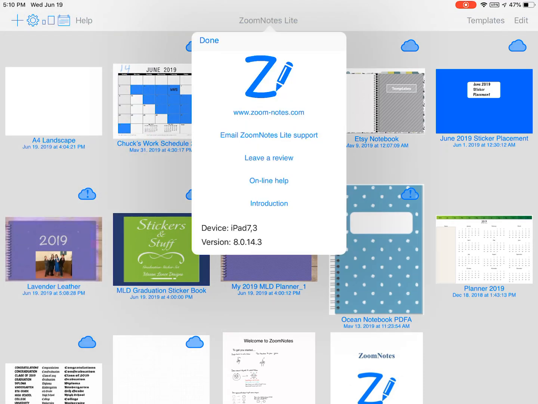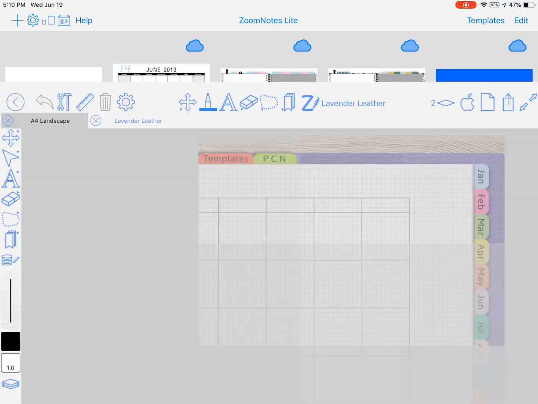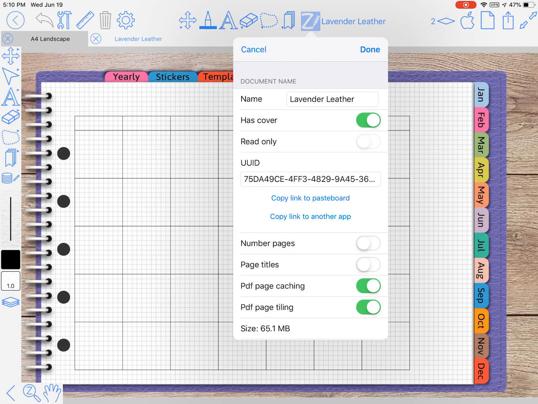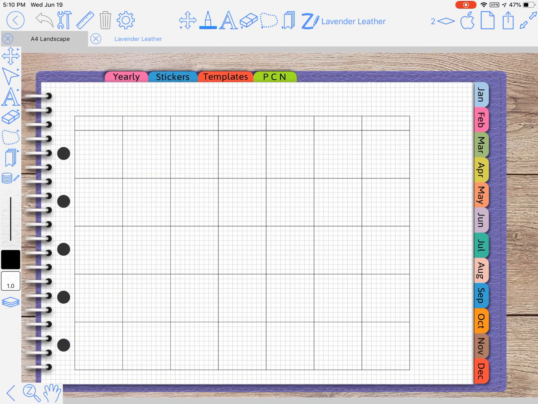And one more thing on there. Whoops. Let me go in. I'm sorry. This is a mess, y'all. This is the light version. I hadn't really cleaned up. But when you click on it, it says has cover. So you see how my planner here has a cover to it, and you want that to show when you look at all of your planners. You have to click on has cover, because if you don't, then it'll just show whatever page you ended up on last.